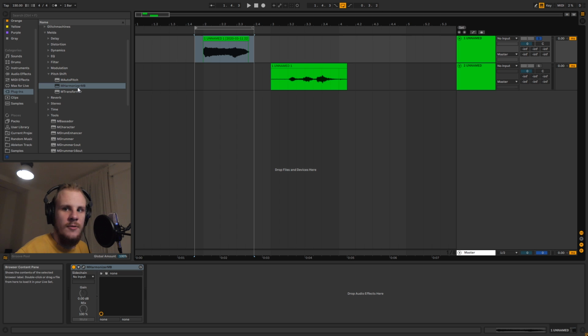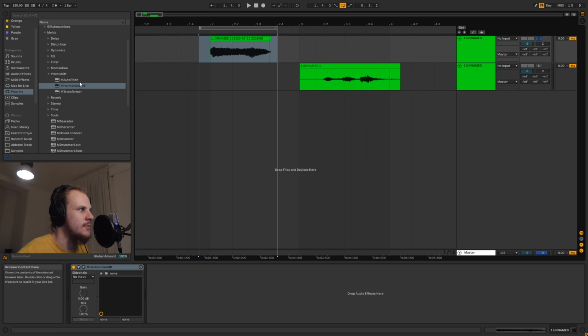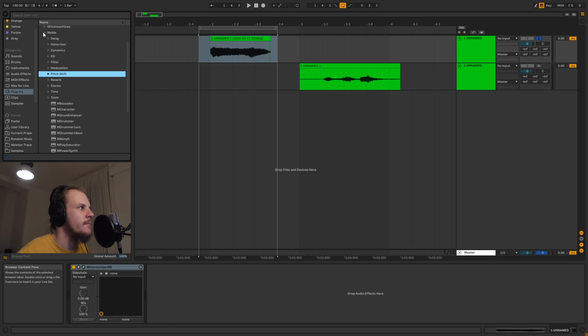I do believe there is a free version of it, but I am not 100% certain about this. You would have to look that up on the Melda website. They do have a whole bunch of free plugins which you can use, but I don't know if there's a free version of this particular plugin. But there are probably other harmonizing tools you can use to get this effect, even by making extra harmonies yourself and then hard panning them or stuff like that. So there's a few ways to do this. This is just the easiest one for me.